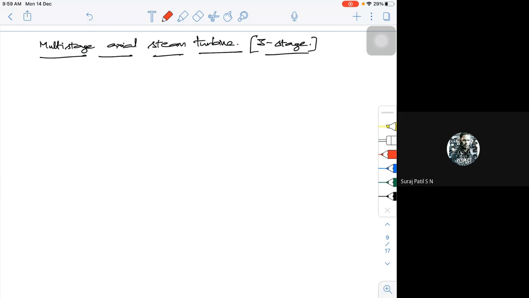That is, the blade velocity will be the same. So if I try to write it, this is my velocity. Let me fix this U. That means your blades or your shaft will rotate at the same speed. Now let us try to write the first stage velocity triangle.